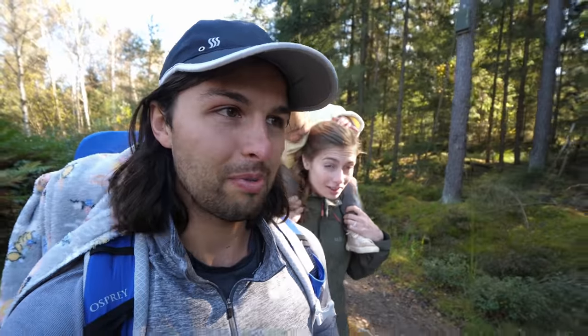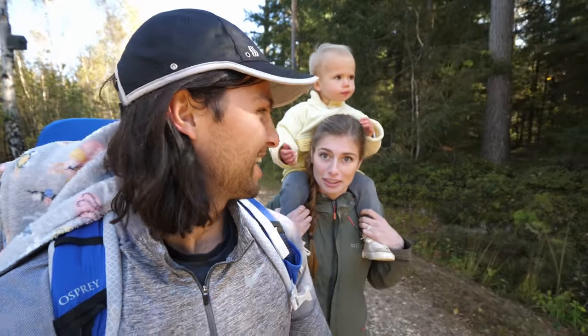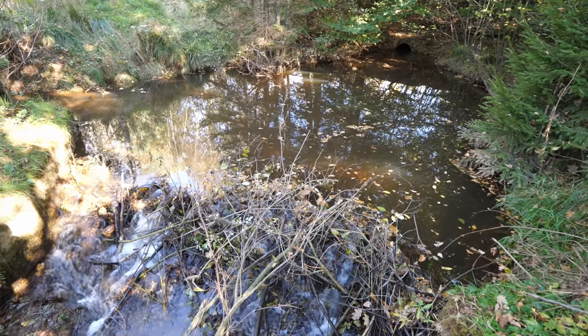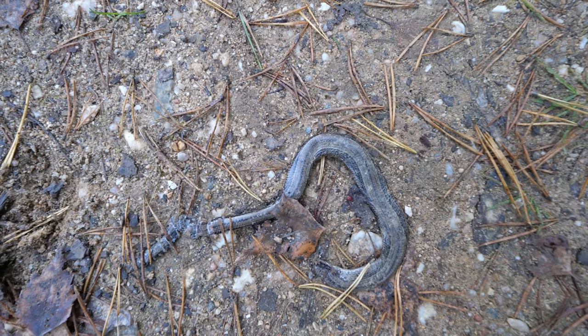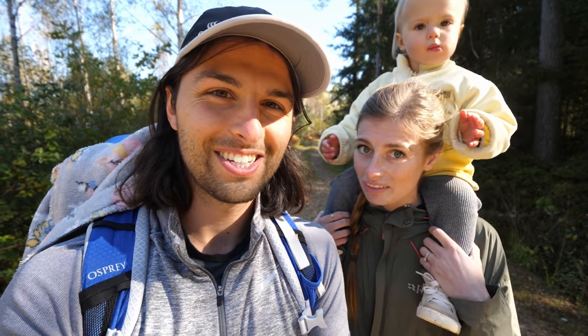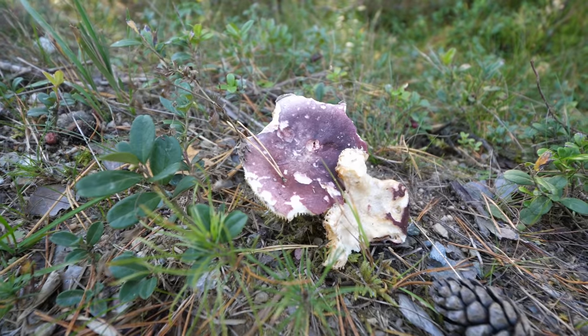We're not going to be that adventurous at this point — maybe in a future video we'll get together with someone who knows more about it, because we're not going to go out and try to find edible mushrooms right now; we're just not sure which ones are edible. There was a very nice little spring and it was cool because you could see this beaver dam and the area where they would cross from one side of the water to the other. We didn't see any beavers, but it was cool to see their area. We also saw a dead salamander-type snake. We know ticks can carry a lot of nasty diseases and we saw a lot of animal droppings in this area — it's a water source so a lot of animals come this way. Other than the two deer and the dead snake, that's really what we found, but lots of mushrooms.